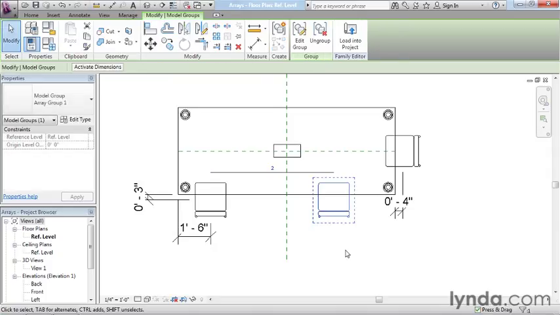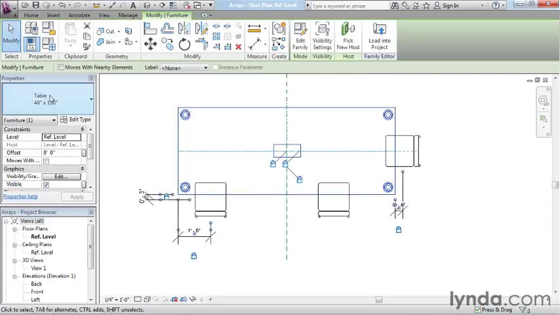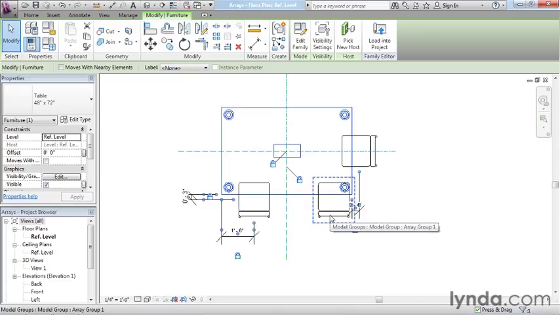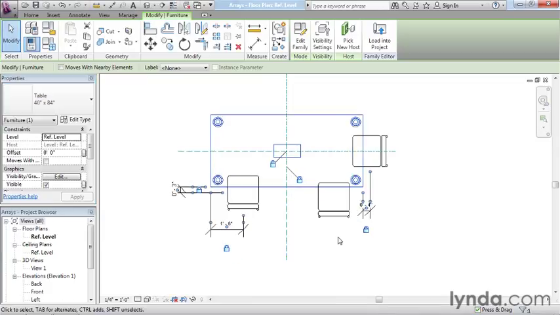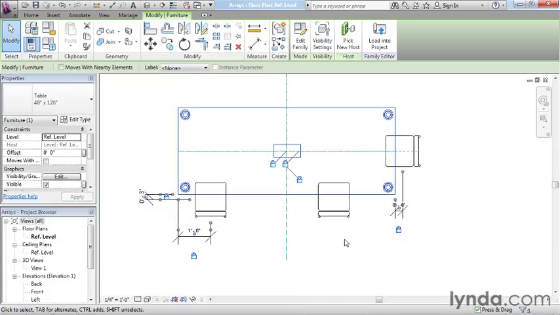So at this point, I have the array, and we can test it easily enough by changing the quantity. You can see that it's 3 chairs, and then we'll go back to 2 chairs. So that's working correctly, but it's not parametric. If I were to select this table and adjust the length, you'll see this chair stays put. This one is moving, but this one stays put right there where it was, and it doesn't respond to the size or location of the table at all. So let's go back to our 120 size, and we want to address that now.